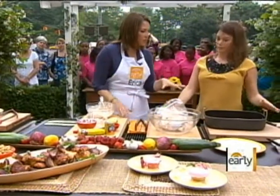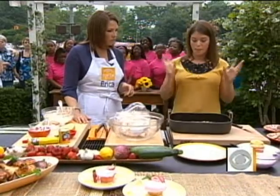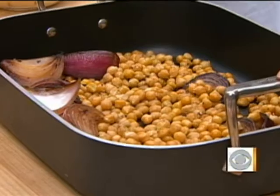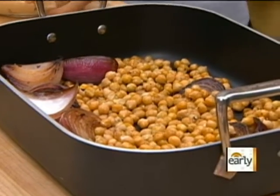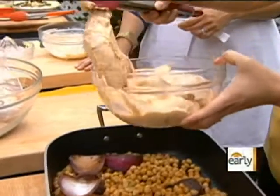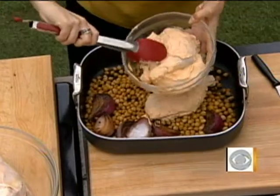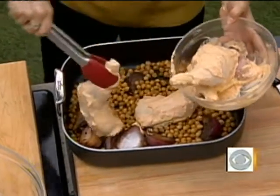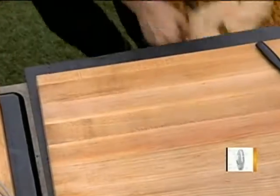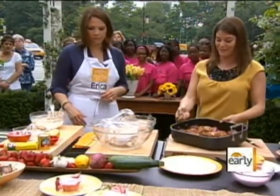It looks like you've already cooked the chickpeas. That's right — I have a can of simple chickpeas, rinsed, put in with some salt, pepper, olive oil and some red onions. I've roasted them in my 425 oven for 15 minutes, take them out, and I'm going to put the chicken right on and roast that chicken for 45 minutes back in the oven. I'm using chicken legs — it's a really economical cut of meat and it's delicious. It's got the good fat that makes it nice and moist. And when it comes out, it's super golden brown — look at this, the magic of television.